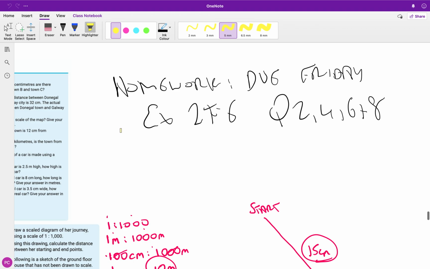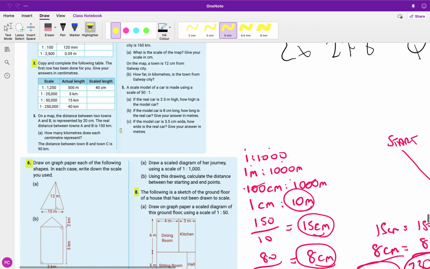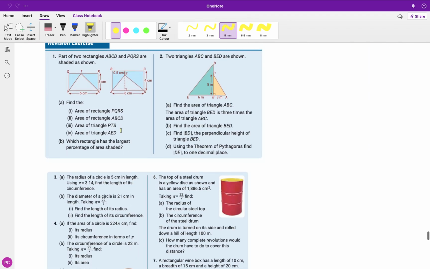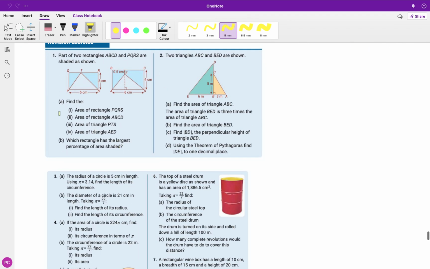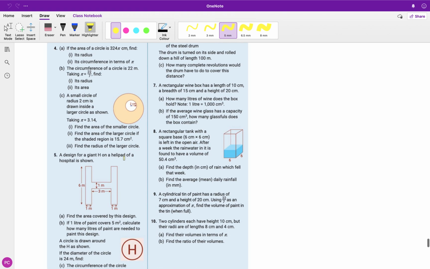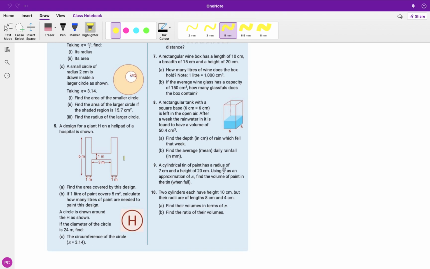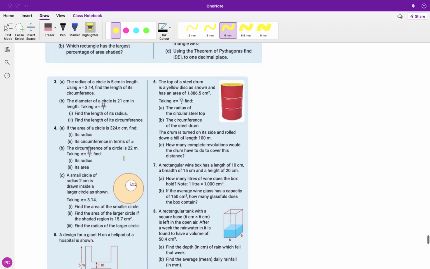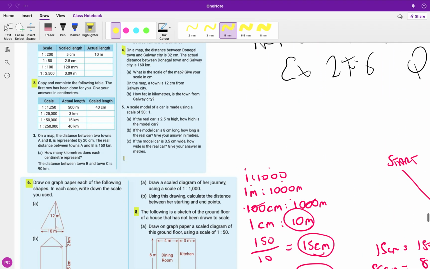Your homework is there. 4 questions, and then you won't have homework on Friday after we finish correcting these, and we'll try a few revision exercise questions, kind of put the whole thing together. So going from area of squares and rectangles to volume and then to practical examples. And on to higher level next week.